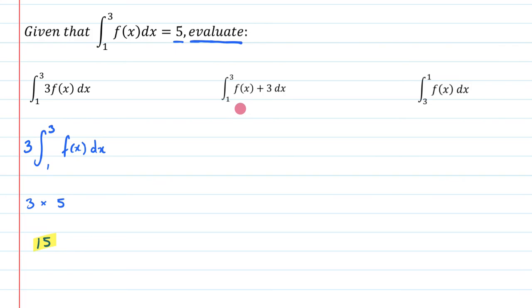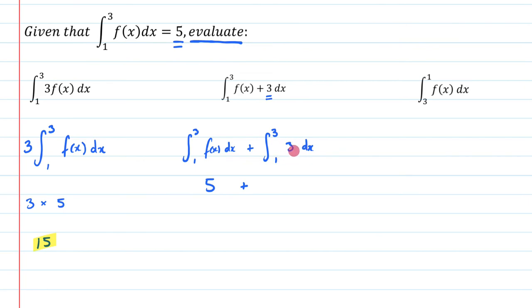Here we have the definite integral of f of x plus 3 with respect to x between 3 and 1. So as you can see here, I have a constant, and we know what we're going to do with that. The first step I would actually do is write it out like this. I would say I have the integral between 3 and 1 of f of x dx, plus the integral between 3 and 1 of 3 dx. So I'm using that last property that we saw, that I can break things up like that.